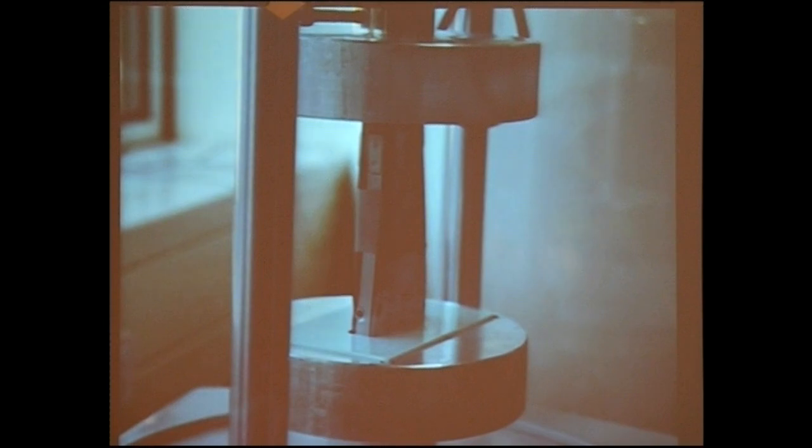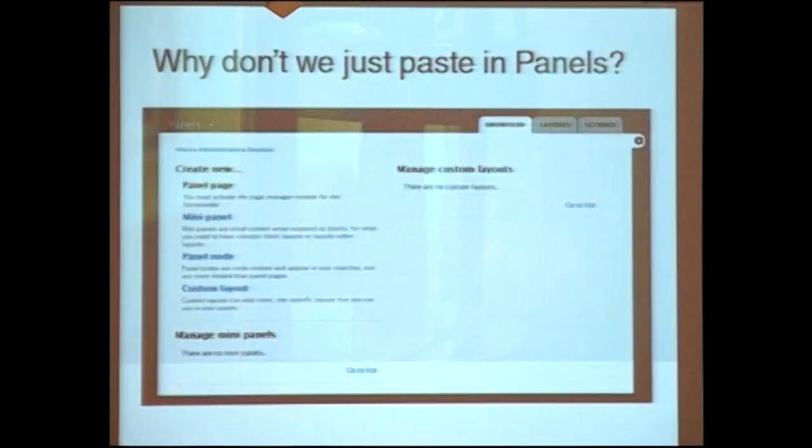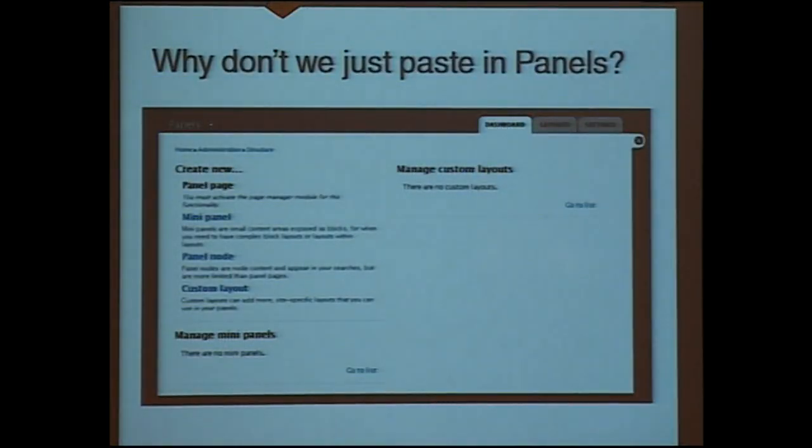So people obviously ask, why don't we just put panels into core? We think it's not to the level of usability that we want for something in core. Like it's improving a lot, especially in the last 6 months, but it's not really there yet. There's a few large conceptual problems that panels is just not solving. And we could try to iterate on it, but we found let's just start from a clean slate and really look at what's the ideal user experience for something like this.